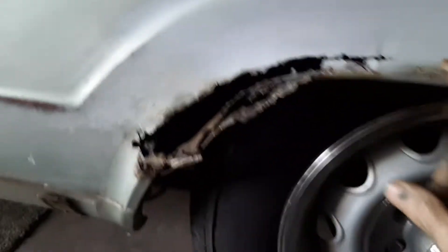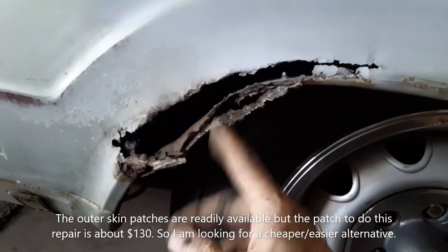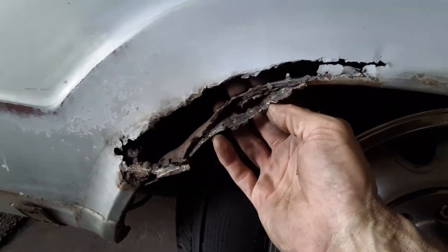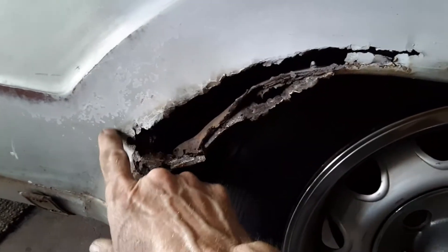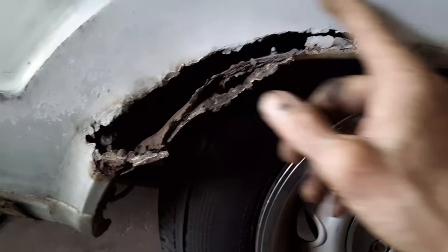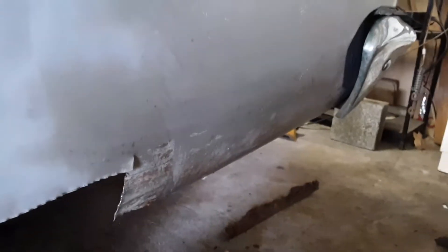Good news — hopefully — I found somebody that has this patch panel and it looks like it's going to be just about perfect to take care of this mess here. I'll have to fabricate the inner panel probably; I don't think the guy has the inner panel, but the inner panel is easy. As you can see on the other side I had a heck of a time getting that all in and I'm still not sure how that's going to turn out, but the patch panel on this side will be much much nicer and neater. Getting these bumper bolts off was so much easier the second time around — I always heard it's better the second time.